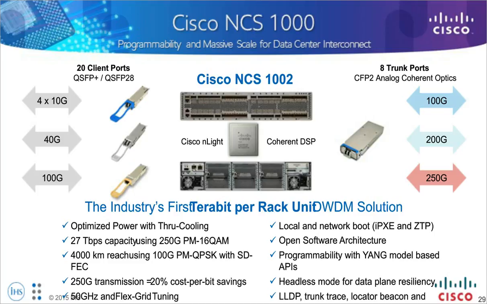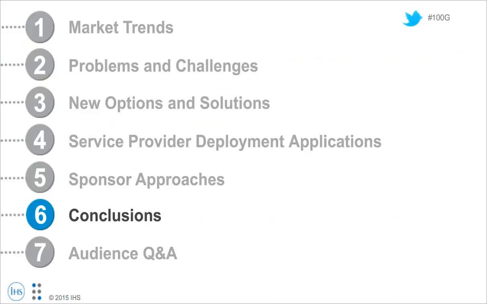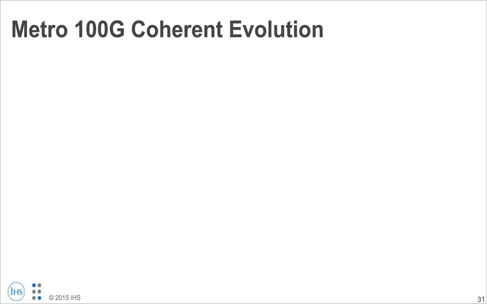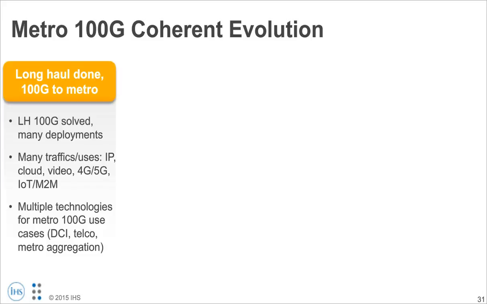Yeah, thanks, Ron. So lots of exciting new technologies in the metro. So conclusions, let me briefly go through these and we'll get to questions, we have a lot of them, but be sure to submit yours. So today we're talking about the metro 100G coherent evolution, which includes beyond 100G, it includes non-coherent. But basically, long haul is done, although not totally done, but basically next year we'll probably see saturation. A lot of deployments, but for the most part, few or single technologies.